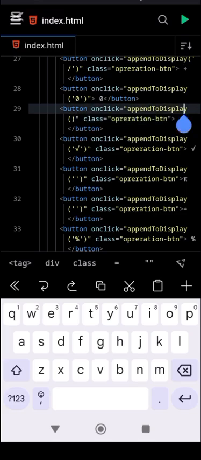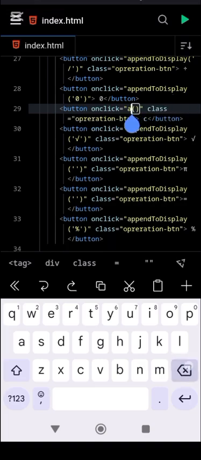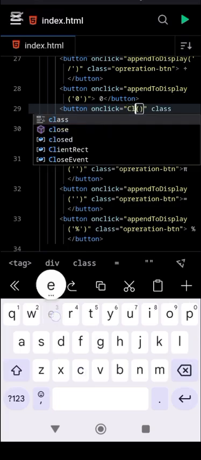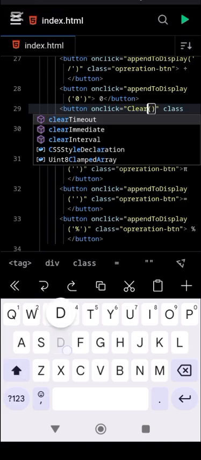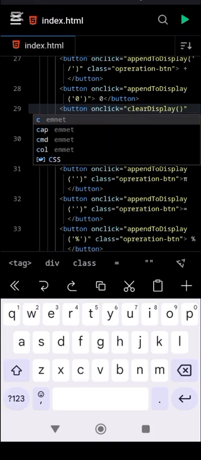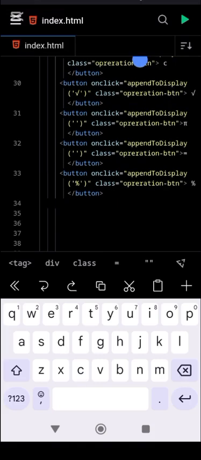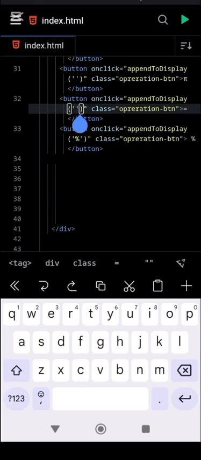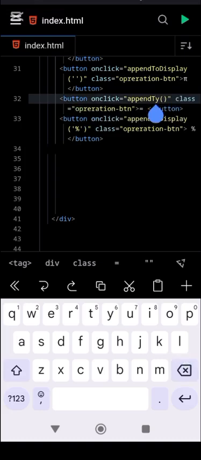Okay, then for it now, its own function name will be different. So I'll call it clearDisplay. I'll make this a small letter. Okay, so this is good. Now I will locate the equals, also I'll remove this thing inside, and then I'll also give it its own function.